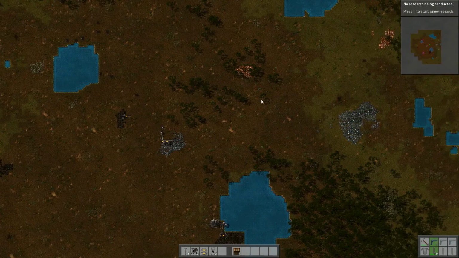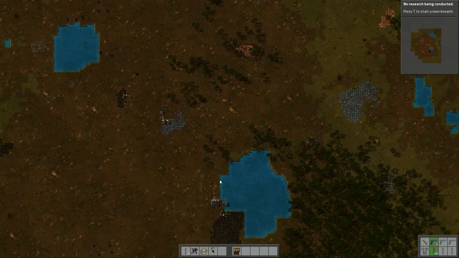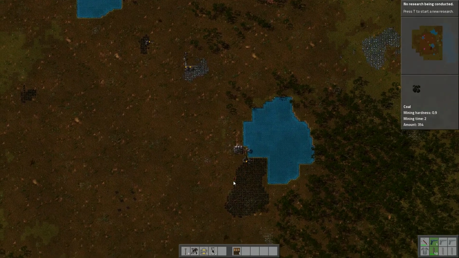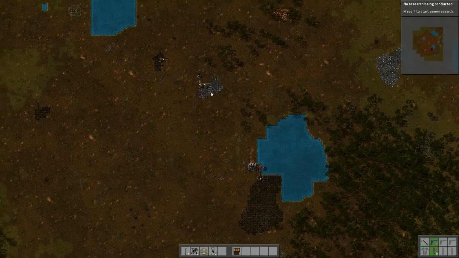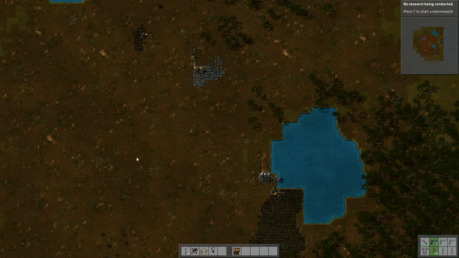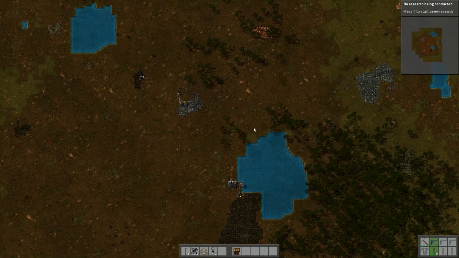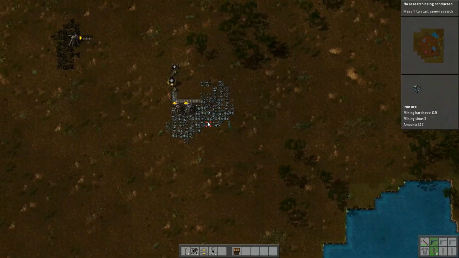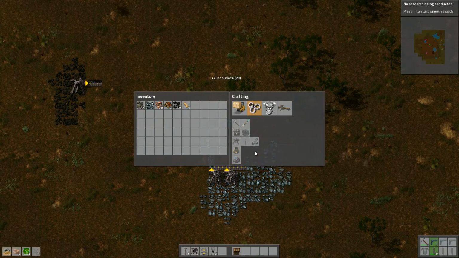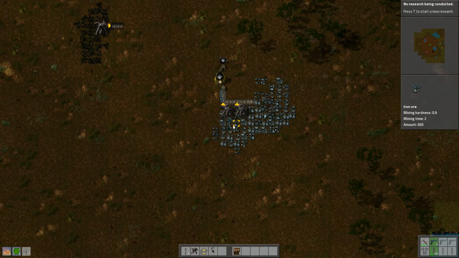It does look like we have a pretty good volume of resources here. I am a little bit concerned about the fact that the coal, there's a lot of it, but it's really quite far away from our actual iron production facility. Might create the iron bars somewhere in this region. Actually, since copper's over here, it might be more like there. We'll see. So we got 23, start on that electric drill, and what we're going to use this drill to do is automate iron production.